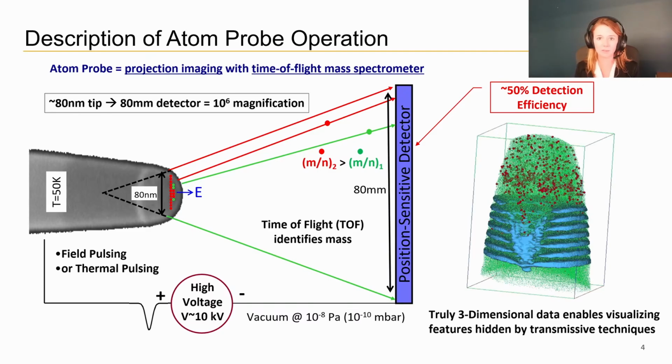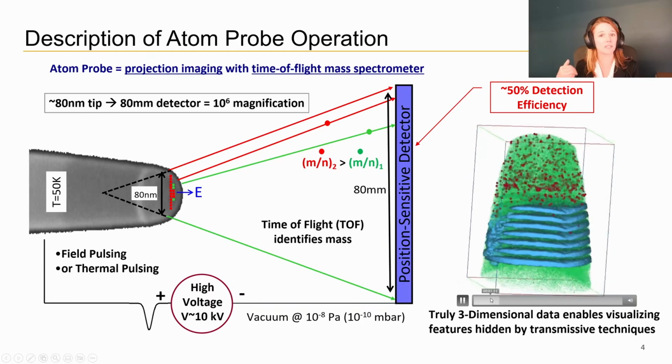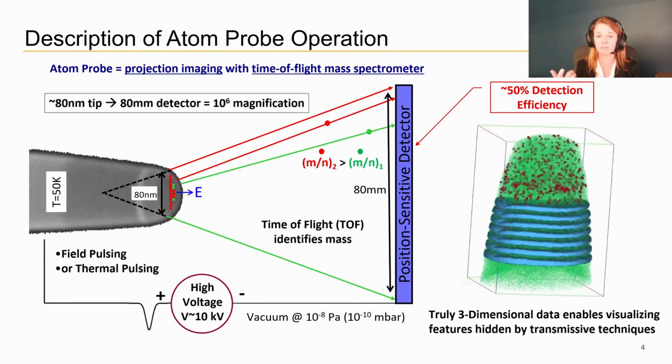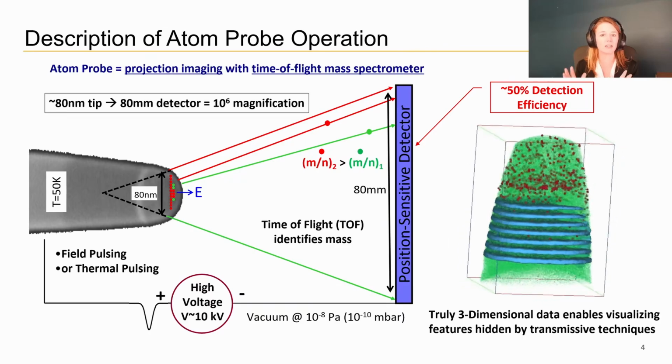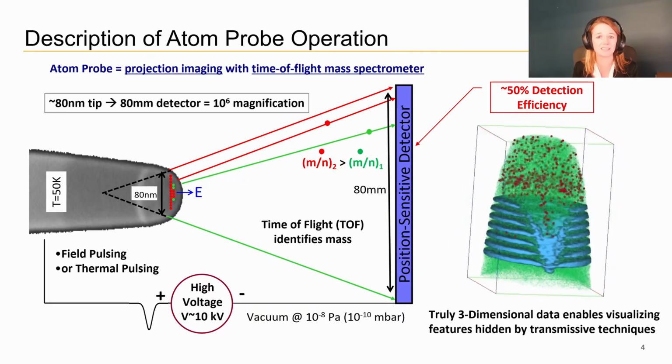a time. Now, as we all remember from high school chemistry, every element weighs a different amount. Your carbon weighs a different amount from your gold, for example. And so the time it takes for an element to evaporate from the sample and reach the detector gives us a time of flight and can be correlated to the mass and therefore chemical identity of that ion. From where that ion impacts on our position-sensitive detector, we can essentially back calculate where it came from on the initial sample surface. So when all is said and done, we combine that mass information and position information, and we have a 3D reconstruction of up to 50% of the ions in your sample.